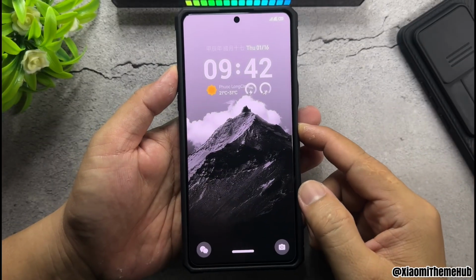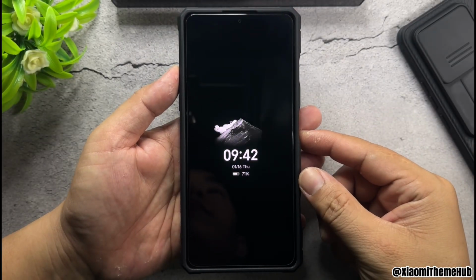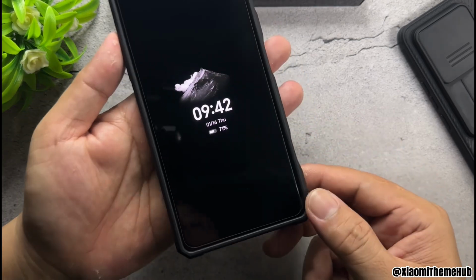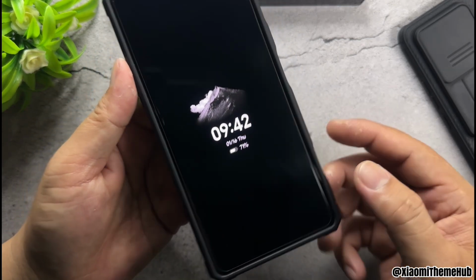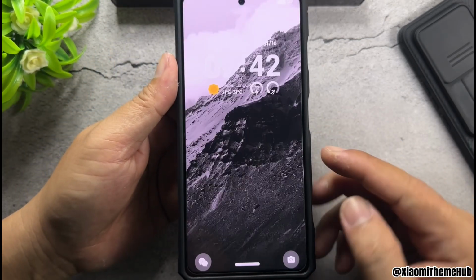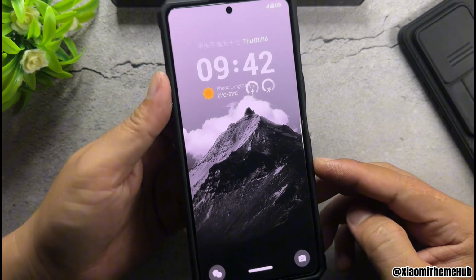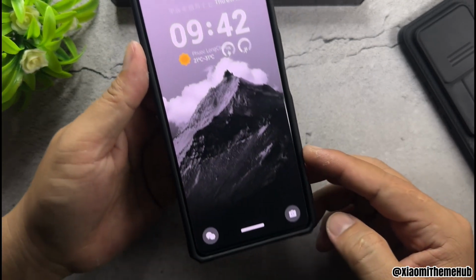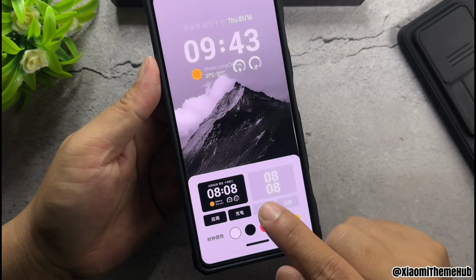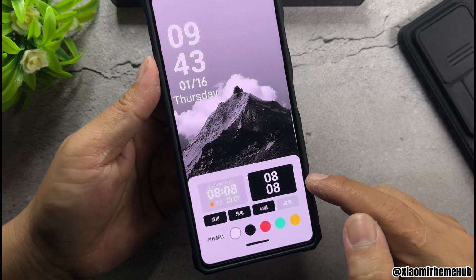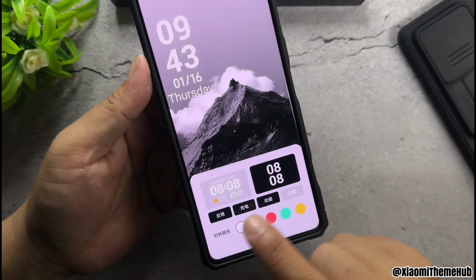Next theme. Always on display. Animation. Clock color.